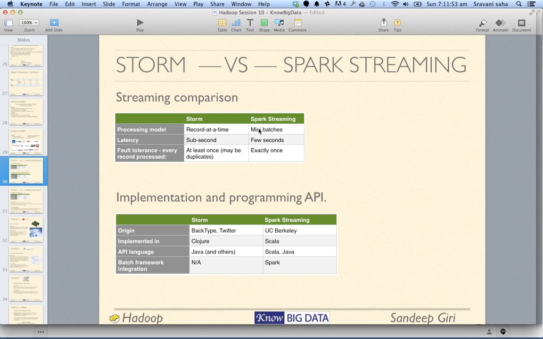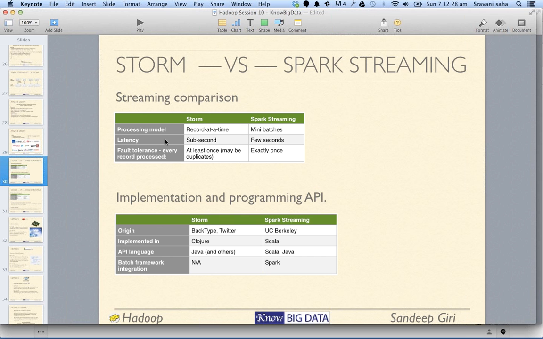In Spark, it's mini batches, which are bound by the timeline. Whatever data is coming in is stored in an RDD which takes care of it, and on each machine there'll be a window available, and that is the mini batch.